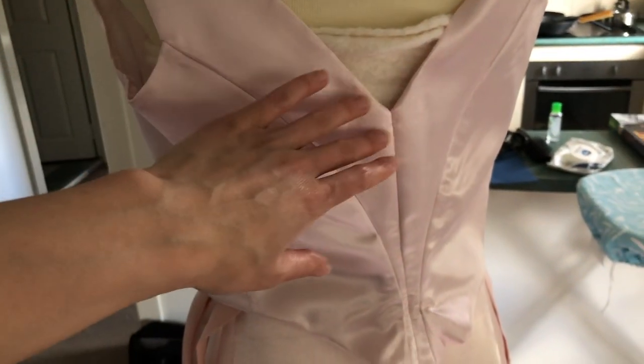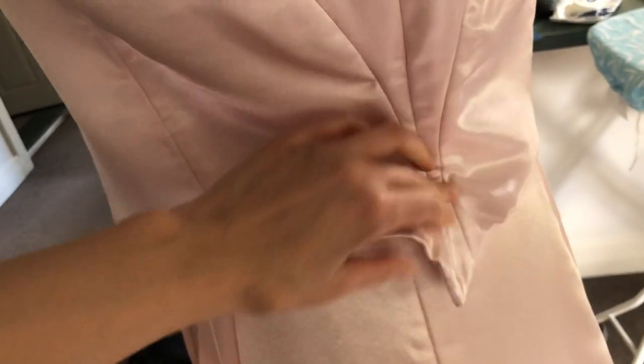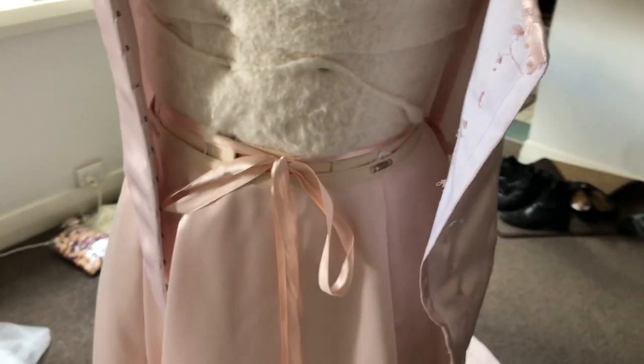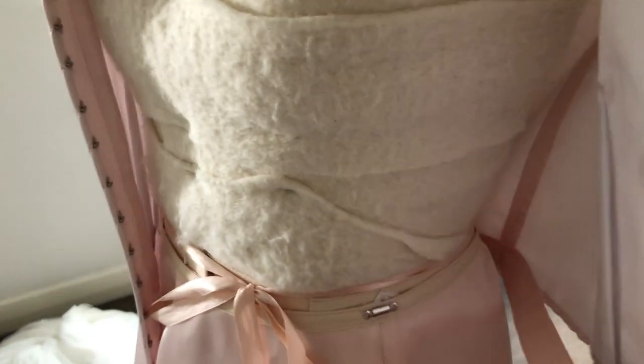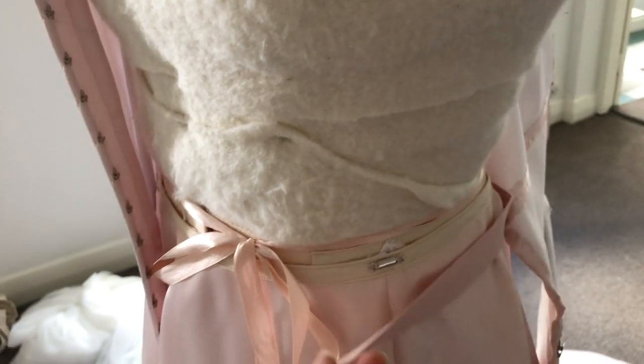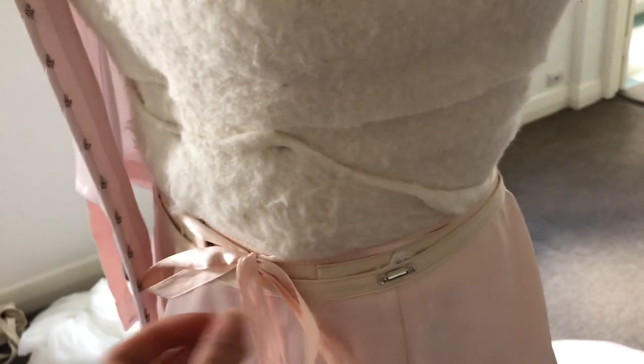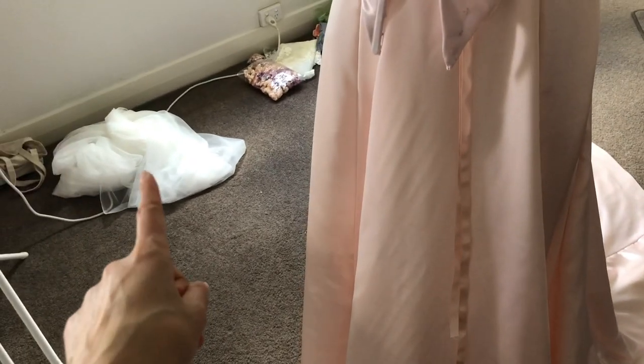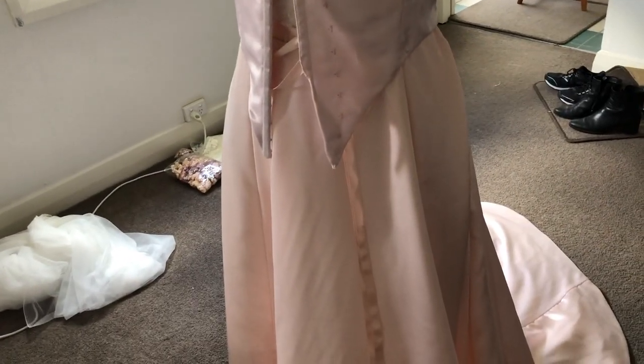So yeah, that's the bodice from the front, and then on the back it looks something like this. So there is going to be a V, and it comes down into this point here. Again, I've put in a hook over there to hook onto the bar of the skirt to help hold the skirt up close towards the bodice, and there is also the hook and bar at the waist tape to bring in the whole bodice together. So that's just back here, and that's only attached at three points in the center back and the side back, and then that just hooks into place in there. So I've just put some pins in the front there to help hold the bodice up. So next I'm going to grab that and drape it over the dress form and see what I want to do with it.